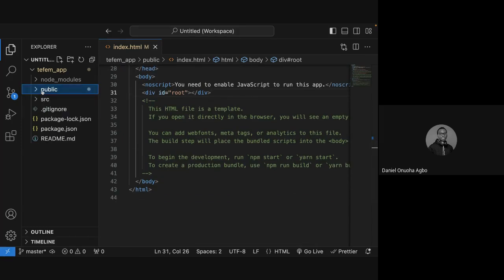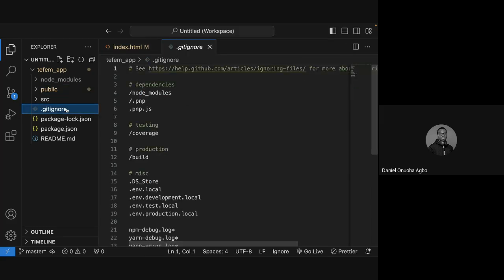The next file we look at before we come to the source is .gitignore. From the name, gitignore means all the files listed here are the files that Git will ignore. Any file you add here, Git will ignore it. You are specifying which file or folder will be ignored once you use Git.